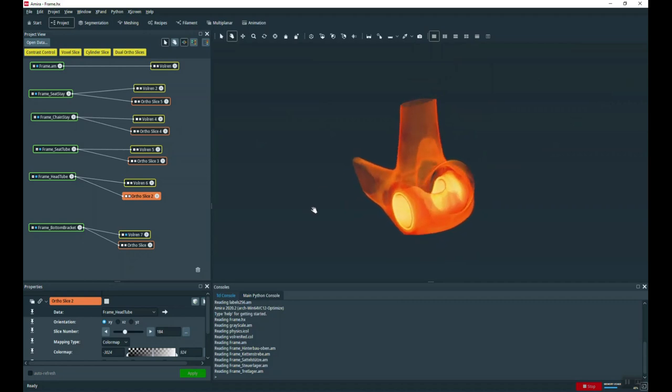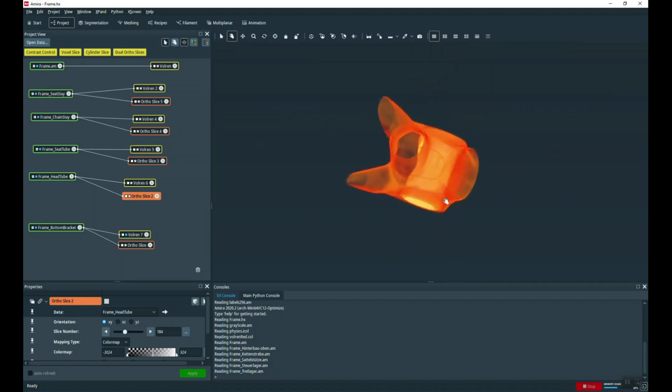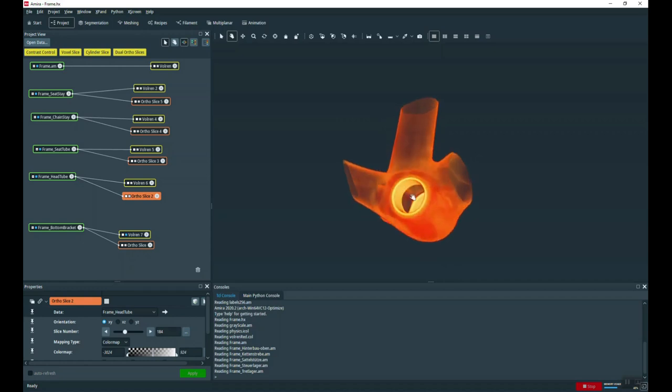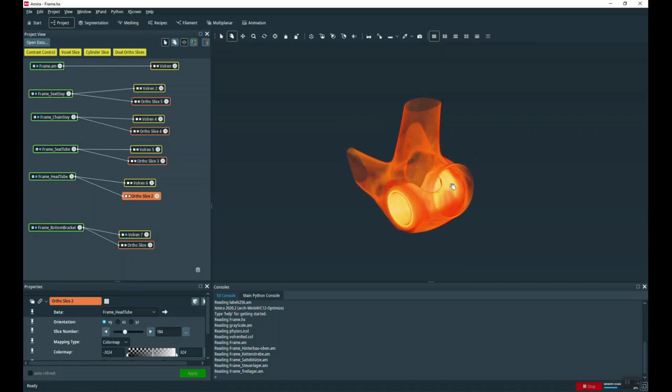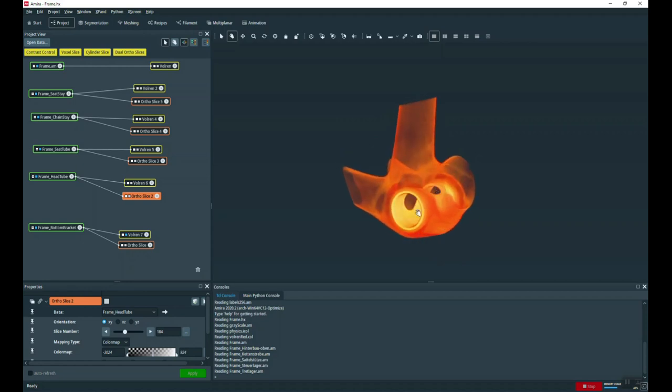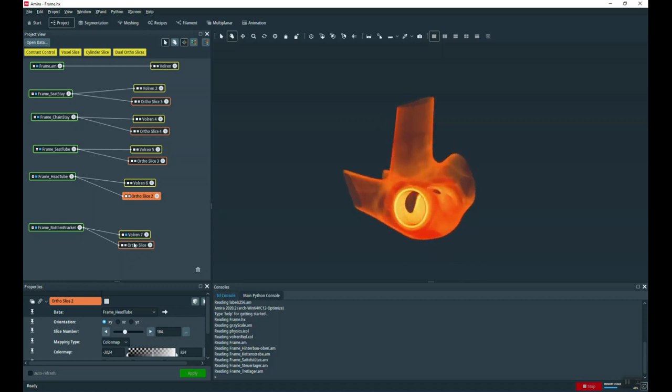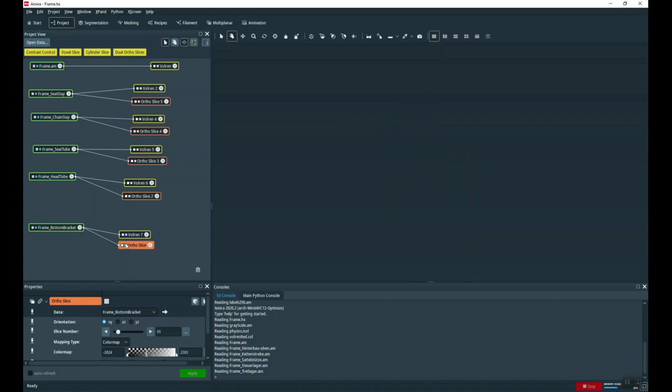So this is the shell for the PSA bottom bracket, which is glued into the carbon layup. That's why it's super bright. It's not because the layup or the carbon is so thick there or dense. That's because it's metal, and metal has some artifacts, which you can see in the slices.